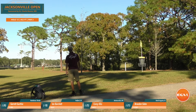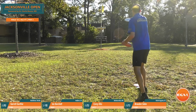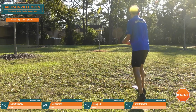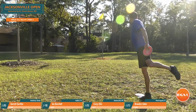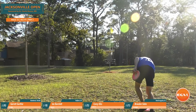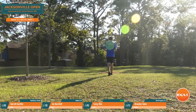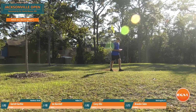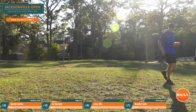Braeden really picking it up here. Ian with a little half bid there. Going to be excited to see if he can get himself up into the mix here. See Corey's on the circle's edge, it looks like. Gets the stroke back after that bogey. There we go, Corey. He had a few hiccups with his putts earlier. Let's see if he can get back on track. Really put the pressure on Double G here.